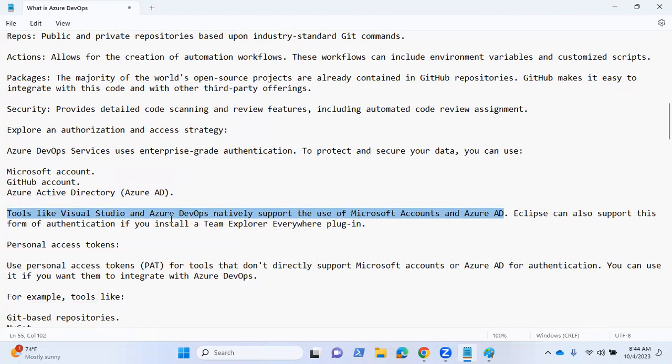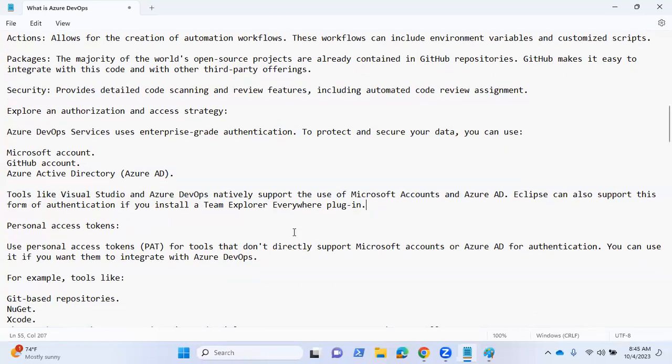So Visual Studio or VS Code can support Microsoft account and Azure Active Directory. Eclipse can also support this authentication if you install the Team Explorer Everywhere plugin. Some people use Eclipse, which they have been using from way back, so it also supports this.